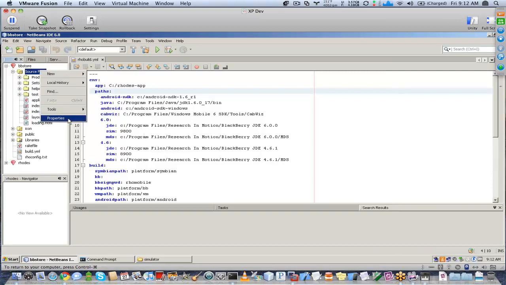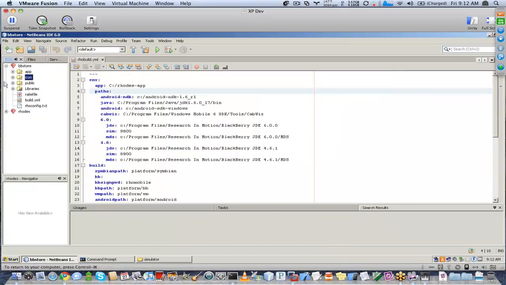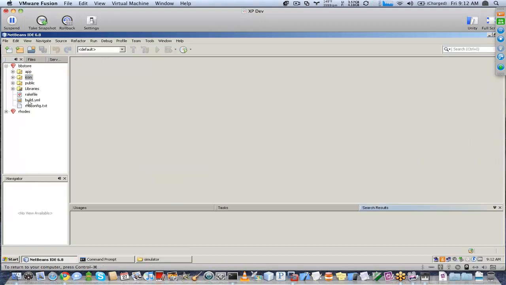Didn't take. So now what you see on the left is we have our BB store. It's still just the same Rhodes app. There's no difference.